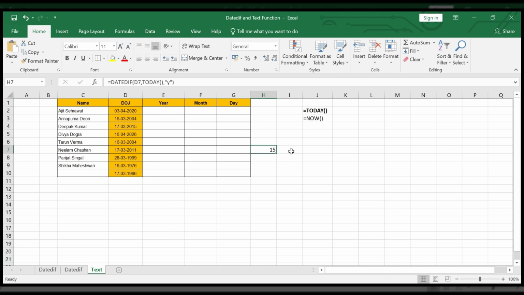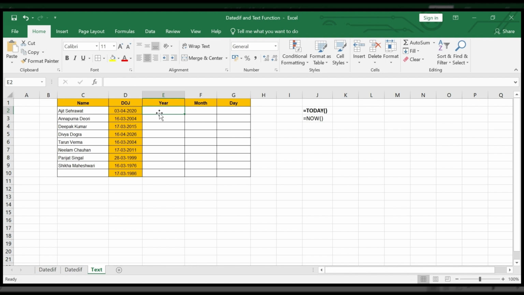I'll explain it quickly. I mean, it will not take much time. For example, you have someone's date of joining, and this could be in thousands of rows, right? So I'm giving you a small example. It does not mean you will only have this data. I'm just telling you how you learn it. You can apply it in a click of a button in thousands of rows, right? So for example, this is the date of joining of these people, and we wanted to see which year they have joined.